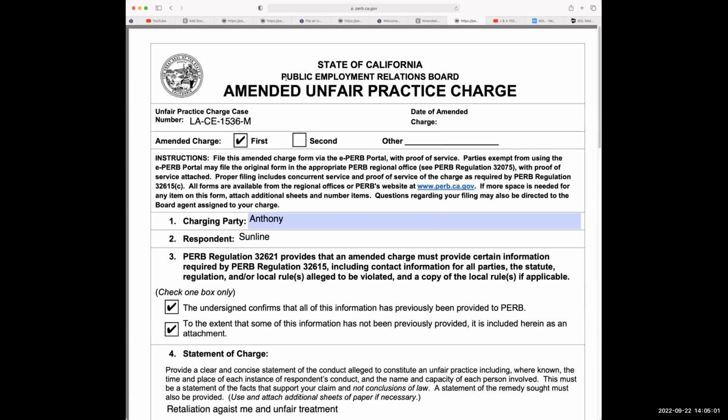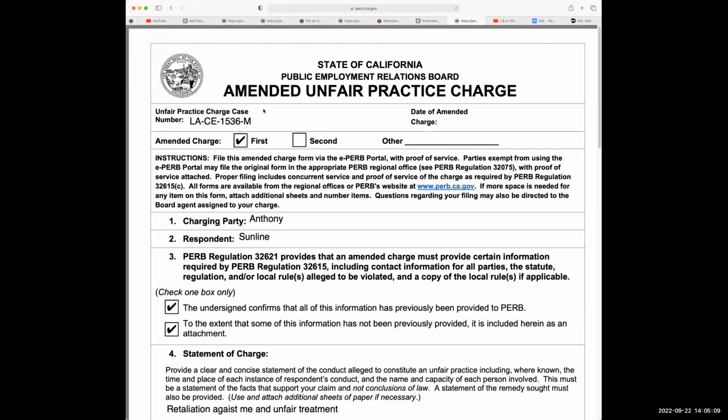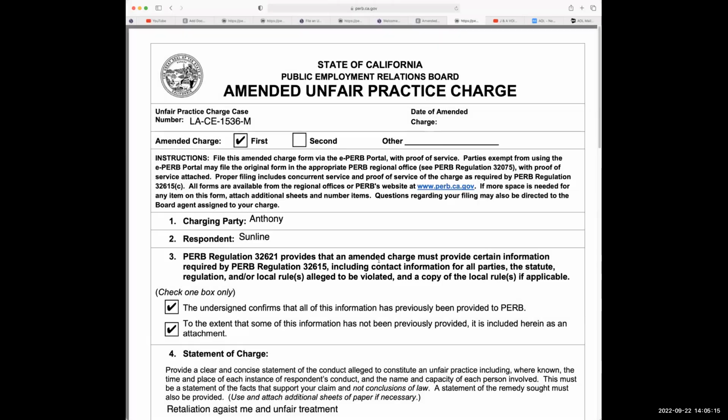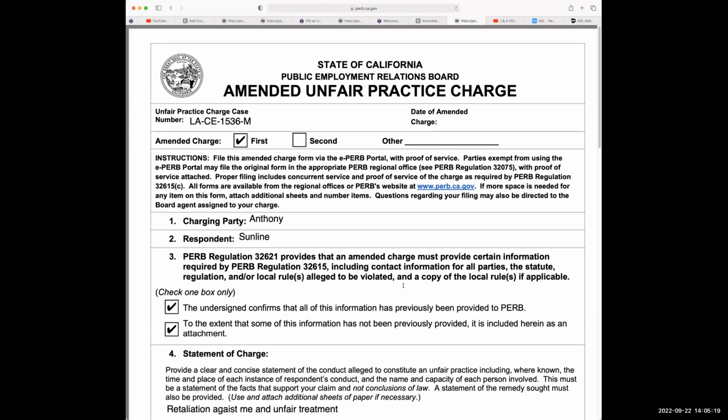And then you would save this as a PDF file. And that's the file you want to submit. Like I said, everything has to be submitted with a proof of service. Proof of service has to be submitted.